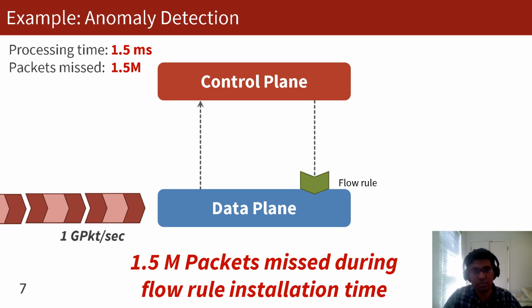In addition, the data plane must process each packet as it arrives, so whatever decision making can be applied to each packet. In this example, anomaly detection needs to be applied per packet, or else it risks letting malicious packets into the network. So overall, this is why we say that when we're doing machine learning inference, that's the decision-making portion, we want to do it on a per packet basis at line rate.